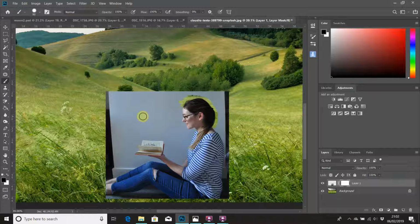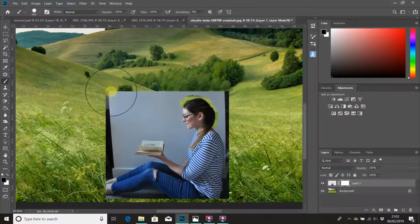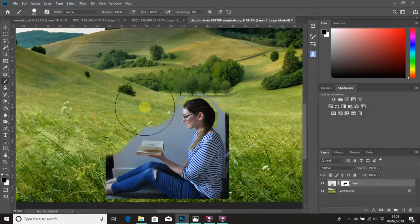So to begin with, to get rid of big bits, I make my brush quite big using the square bracket keys. You can use the size toggle in the brush toolbar, but I prefer the keyboard shortcuts. And then I'm just clicking to get rid of the easy bits, just to make it a bit quicker. And you can see that is hiding away quite a lot of the image. And then if you look down on your mask, you can see where you've painted the black in.